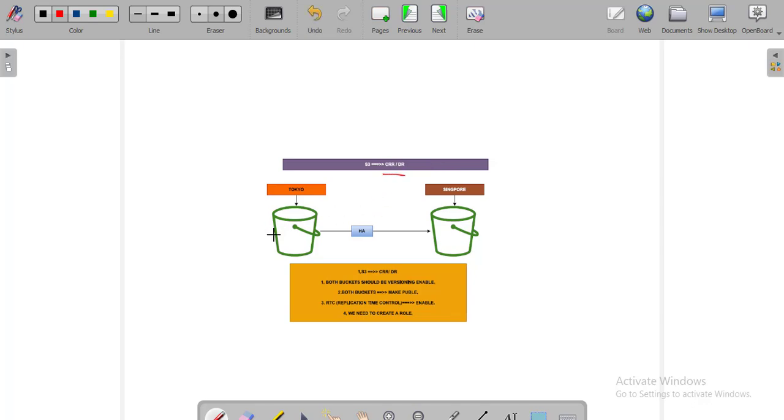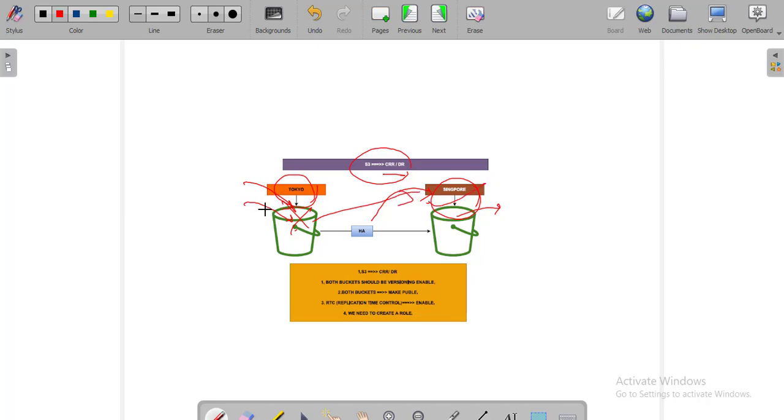What does that mean? Suppose we store some objects and they will be available in another region. Suppose we use the Tokyo region here and we store the objects, and if you enable this option, all the objects are also available in another region. Why? Suppose any disaster happens in that region, for higher availability we can enable it so the objects are available in other regions.